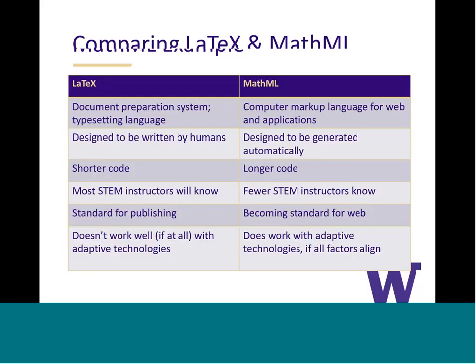So why do we care about these two? Well, they're very different, and this was an aha moment for me as a document remediation specialist. LaTeX is a typesetting language. It's really designed for print. MathML is a computer language designed for the web. LaTeX is meant to be written by humans, whereas MathML is designed to be generated automatically.